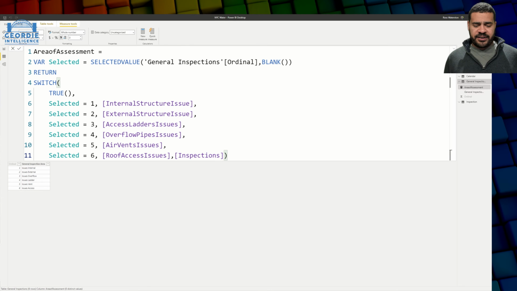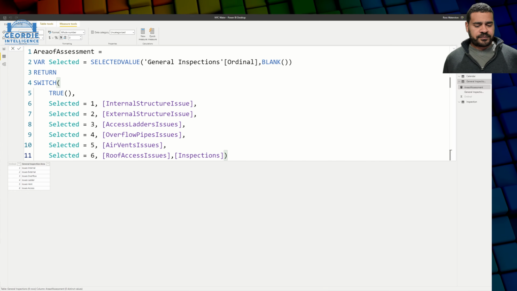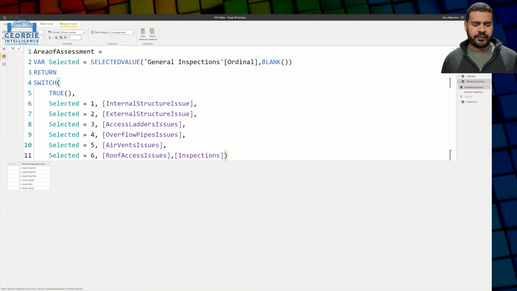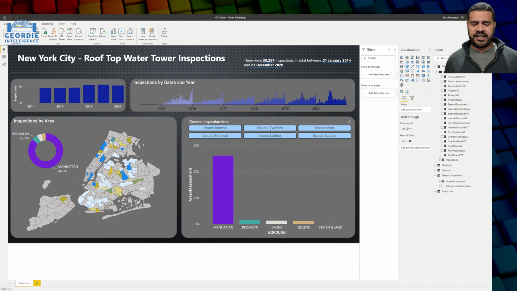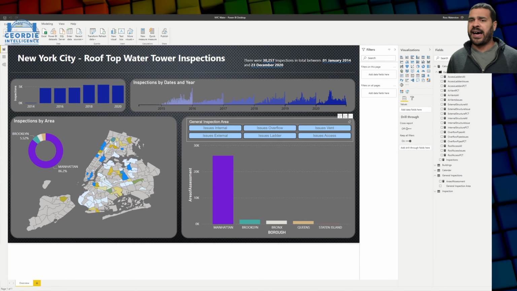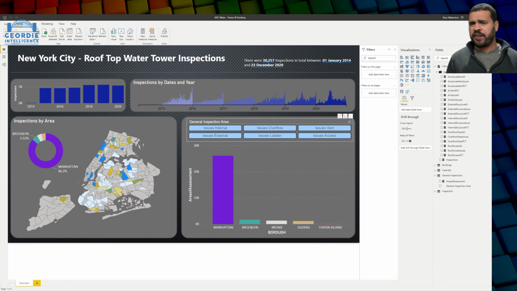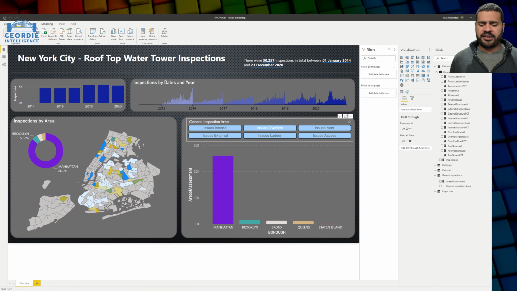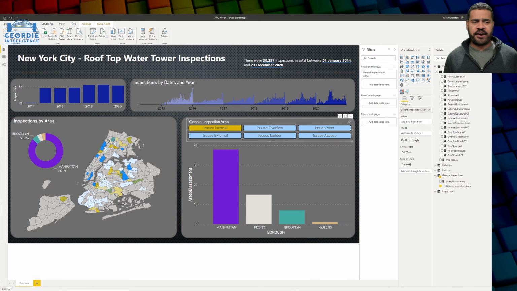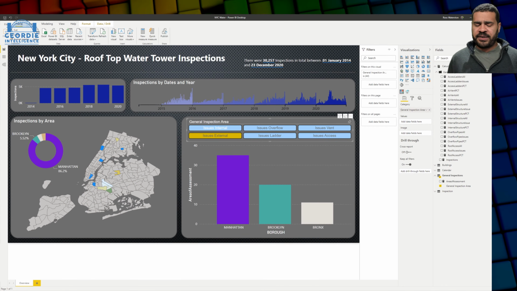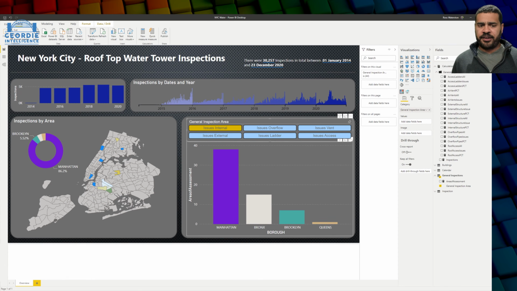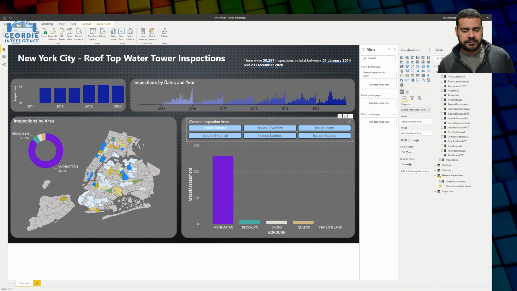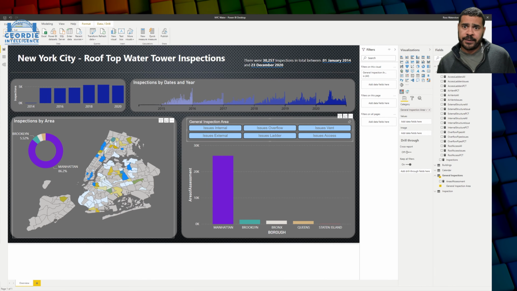What you then find is because we've got this built, we can then just use it. So I put the slicer on the page. In this case, I've just used the chiclet one. Just I thought that goes better. Otherwise, you've got a drop down or you've got like buttons. Chiclet slicer, I think, is good for this. A little bit of formatting on it, nothing special. But then you pick something and it'll tell you, and it'll then update the measures at the bottom to show actually what's happening.